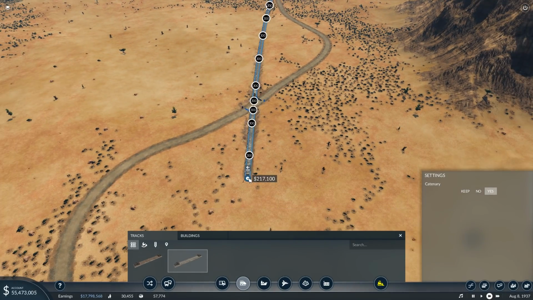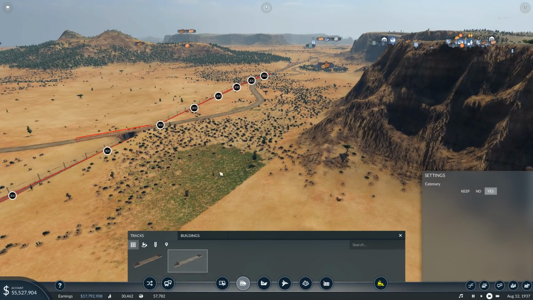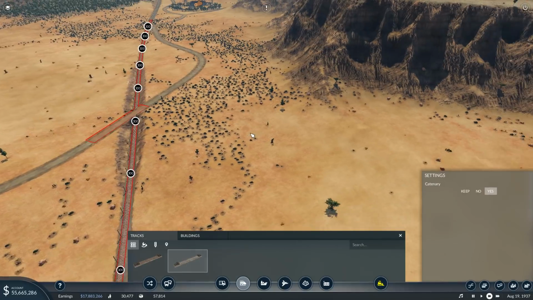If that's doable. Speaking of doable... See, it's like the game says that there's a clash over here. Which I don't really get.